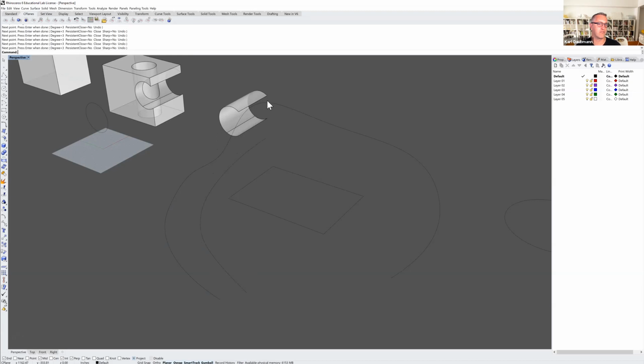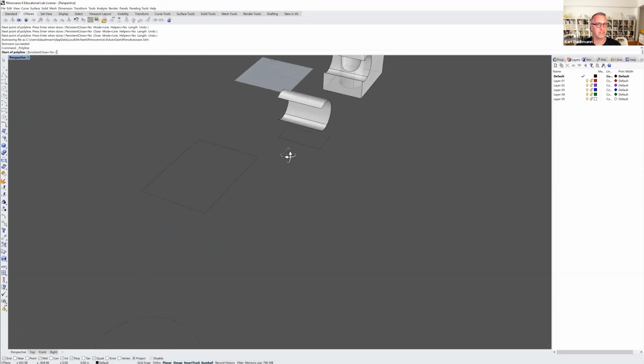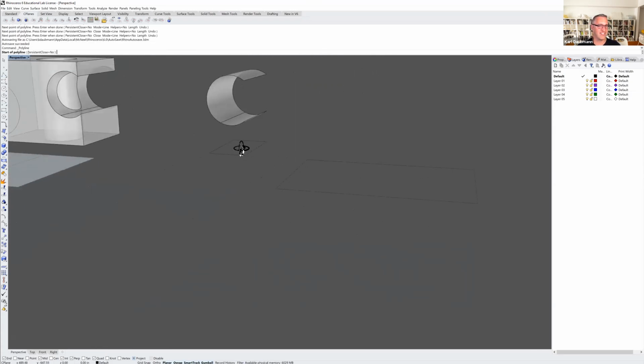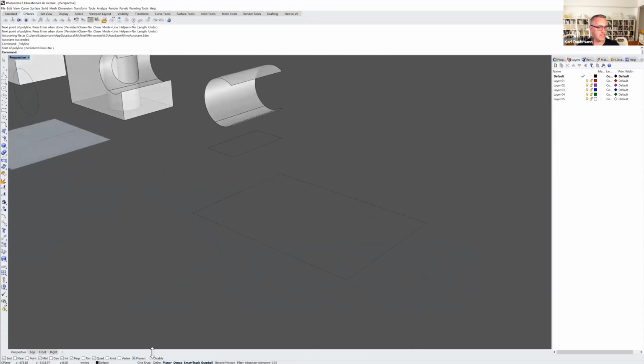This could be a really useful thing, not for what I'm drawing now, but let's say I want to understand maybe this object, what it might be in plan. So if I could snap to something along that edge, which is maybe the quad on the other side, that projects down and then it closes. So I've drawn the projection of this object down on the construction plane. Project is a really useful tool that way.